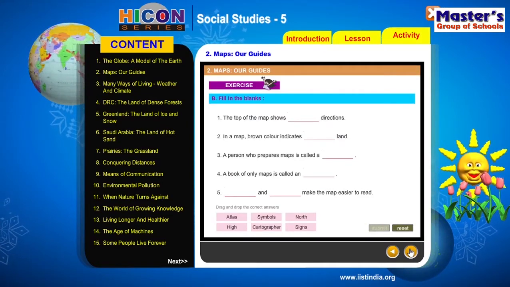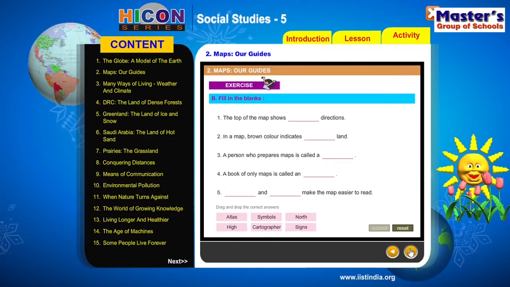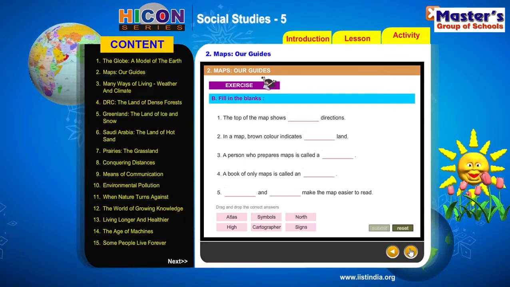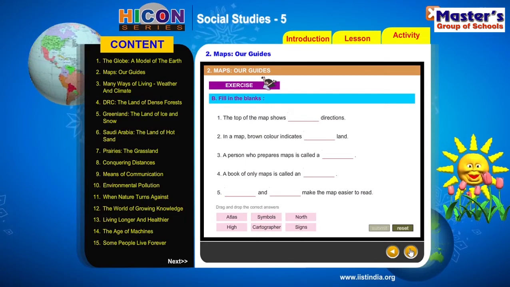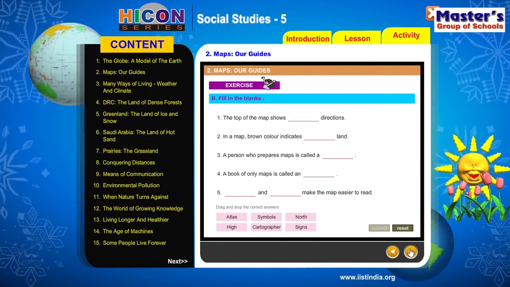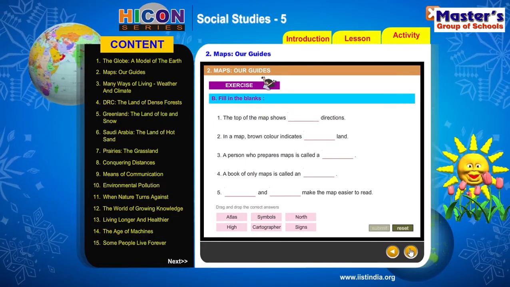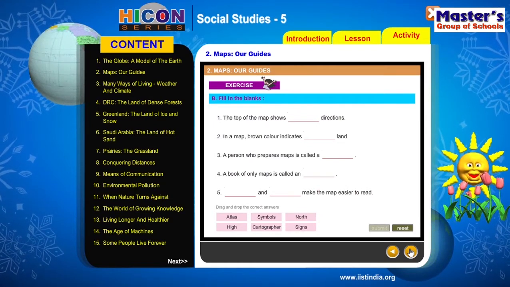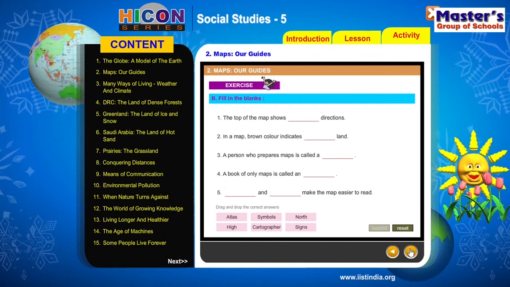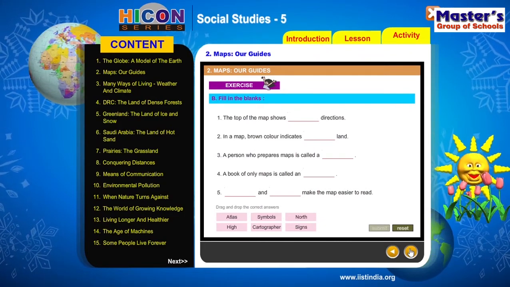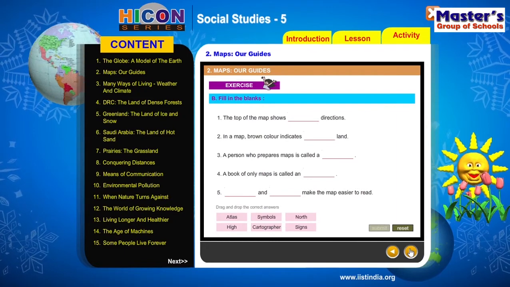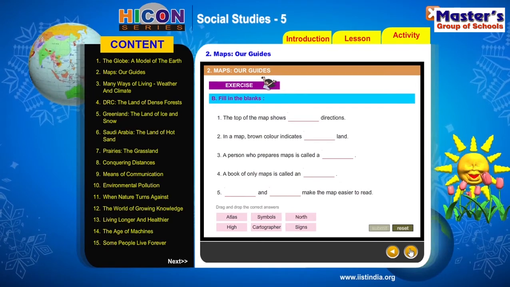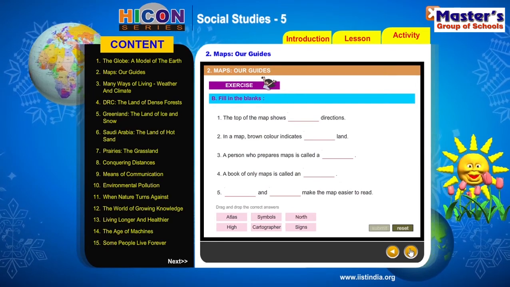Fill in the blanks. So we have 5 sentences given there with a blank or 2 each. In the last one, there are 2 blanks. In the other 4, we have 1 blank each. Okay. Now, what we need to do is we need to read the sentences one by one. Check with the options given there and identify the suitable option with which we can complete the sentence above, right? So by selecting the correct options, we need to make the sentences complete and meaningful ones, right?